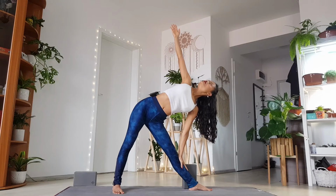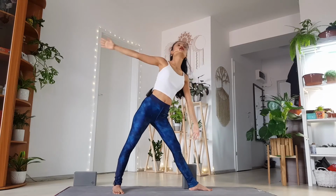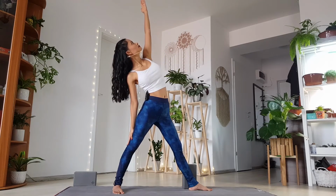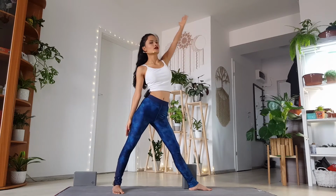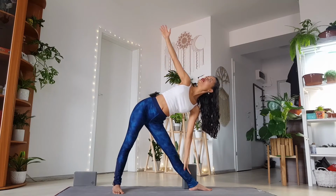Inhale. Exhale. Inhale, come up, reverse triangle. And then exhale, come back into triangle pose. Uttitha Trikonasana.